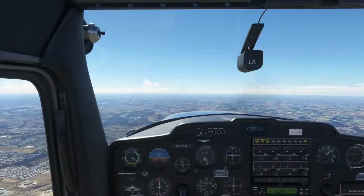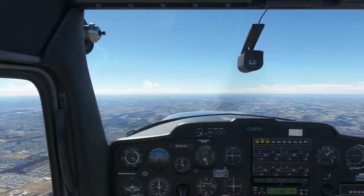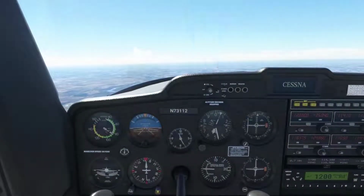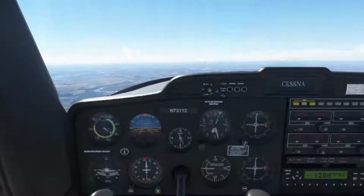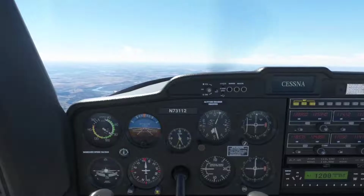Okay, yeah, we're within a mile, so we're flying over the VOR right now. And then you're going to see that flag go from to from here in just a second once we actually cross over that VOR. Yep, there it goes. See how it's invalidated right now? It just reset. That's because we're crossing it. Now we're heading from the VOR.